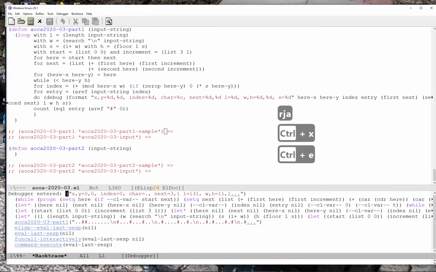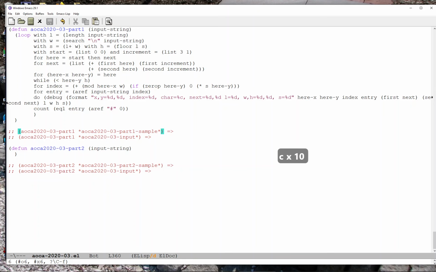So we're going to still continue there. And we are seeing many trees. 6, that's wrong. It said 7.